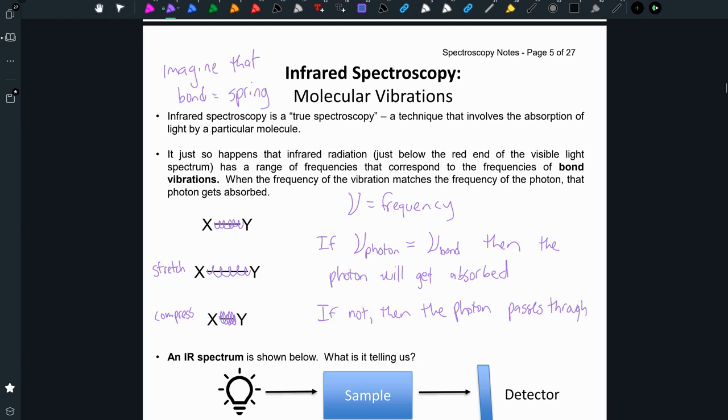It turns out that infrared radiation, so IR, has the range of frequency that roughly corresponds to the frequency of bond vibration. So it's IR radiation that tends to get absorbed this way. Notice when that IR radiation gets absorbed, that's going to make the bond vibrate faster than it was, and then that's also going to end up transferring to heat. This is why you have infrared lamps for food at cafeterias and such to keep the food warm, because the food absorbs the infrared light and warms up.